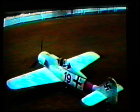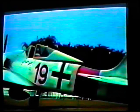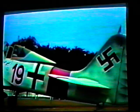This year I decided to do another German aircraft, and I did the Focke-Wulf 190 A8, plans by Don Smith. It's a totally scratch-built aircraft, all wood, fiberglass covered, lacquer primer. Look at the rudder. The paint job is automotive acrylic enamel. The entire aircraft was airbrushed with a Paasche airbrush, including all the lettering, the numbers, the swastikas, etc. There are no decals on this.